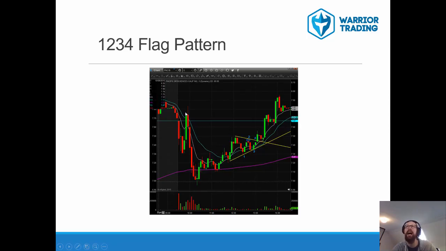It actually had a high here of $7 and then sold off and is now coming back up. Now, this was a stock to keep on watch because it was a gapping stock. It had a lot of volume today. It was definitely something people were watching, and this was setting up for a potential move from red to green. This line is the red to green line. So as we break above this, we go from being red on the day to green, and anyone who's short is going to be forced to cover.